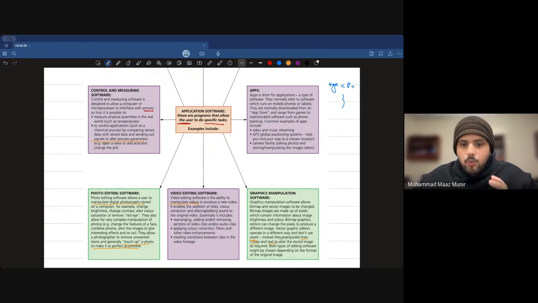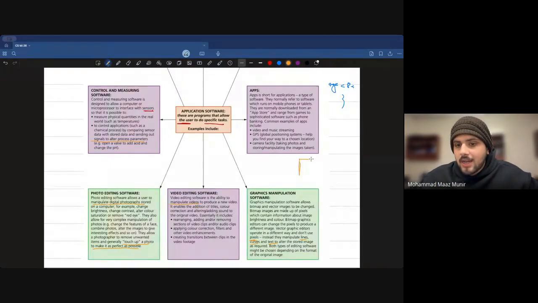So now coming back to where we were. Now we have the graphic manipulation software. It is that specific software which allows you to edit these vector graphics too. And when we edit these vector graphics, because they do not include pixels, they are basically made up of different sorts of lines.